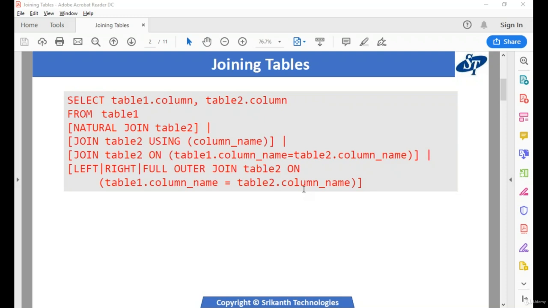And finally, on, which is the most flexible, and it allows you to specify exactly how you want tables to be joined. And then we move on to something called outer join, because what we do in the beginning is also known as inner join. I'll explain the difference between inner join and outer join when we get to outer join.